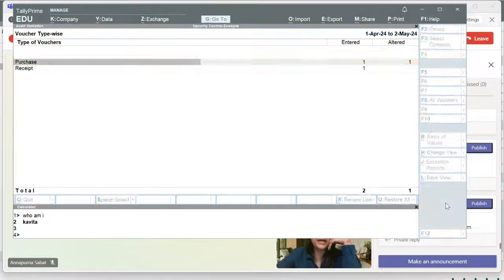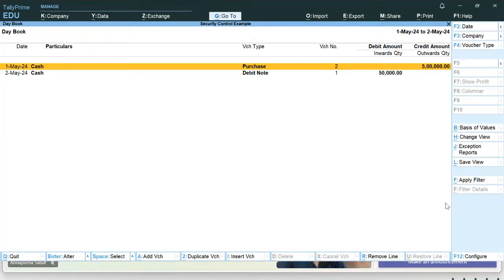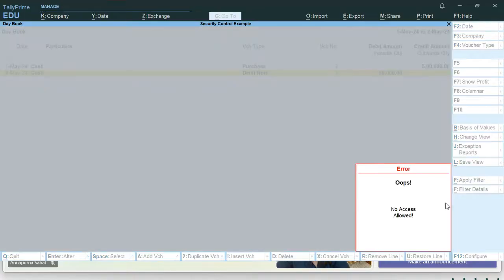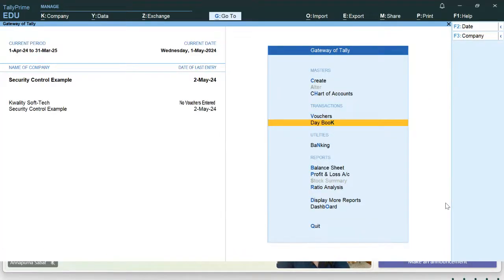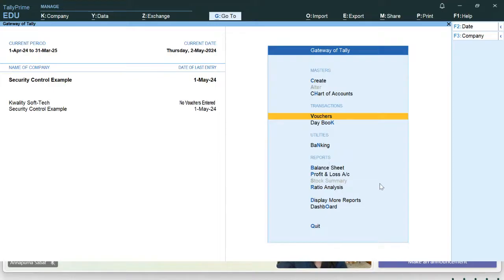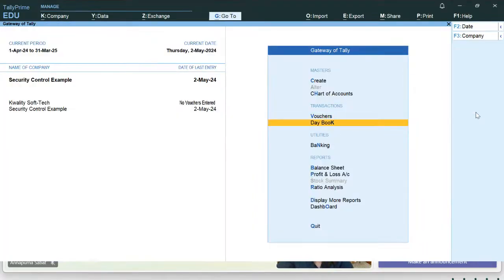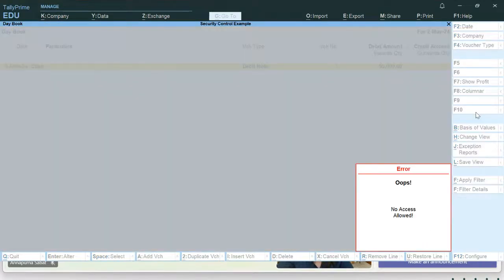But the moment anybody alters that entry, like the debit note. Oh, this is Komal. So she does not have rights to alter the entry. Here you can alter, daybook, debit.